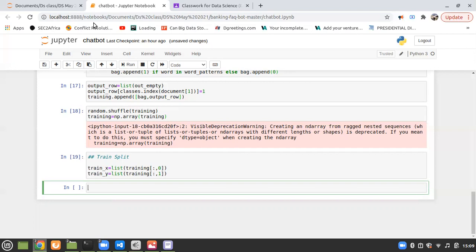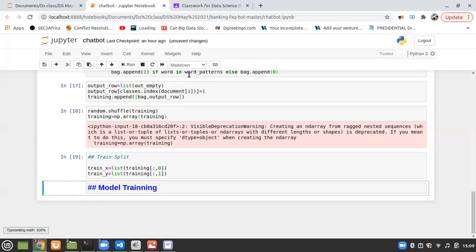Okay. So the next thing is training our neural network model. So we can say model training. So we can train our model.